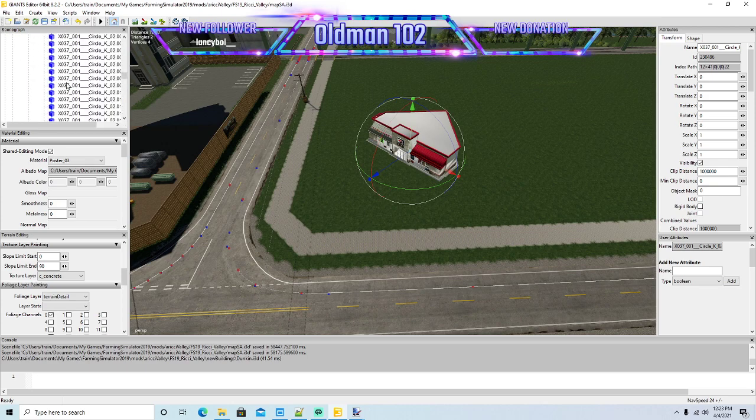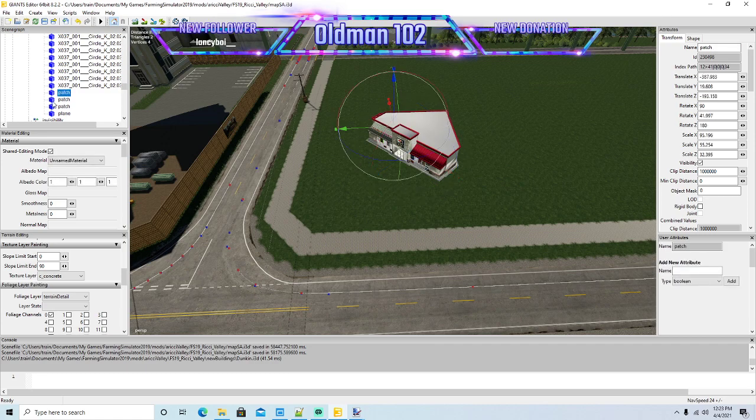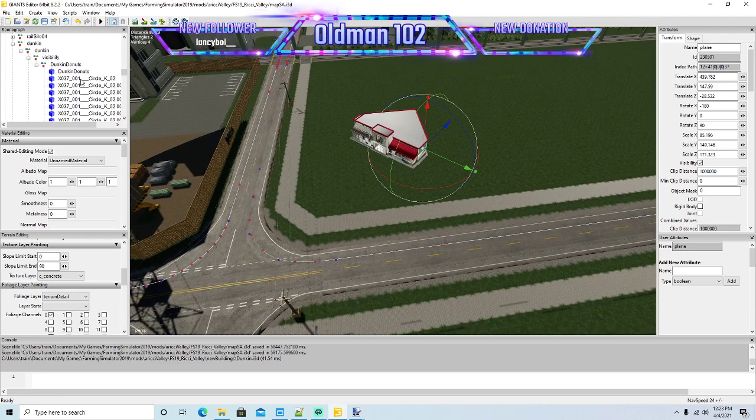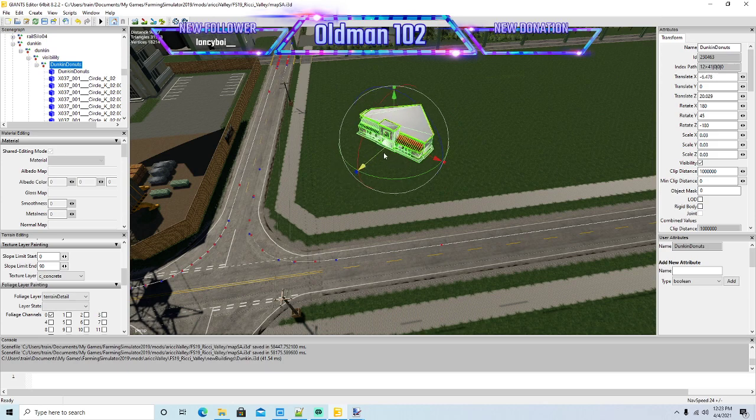Yep, perfect. That worked out better than I was expecting it to. Okay, I can live with that. So that's going to build all of these components one at a time. Now we just got to get it moved where I want it before I start really messing around with it.